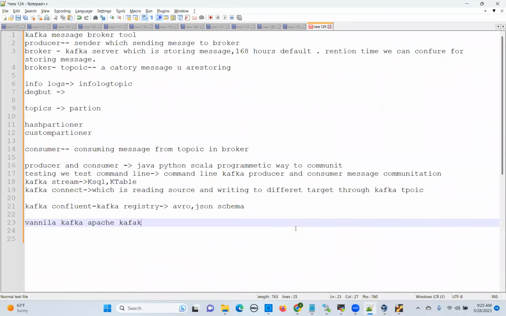But if you are using Confluent, Confluent gives a wrapper on this Apache Kafka, and they provide their own set of tools. They provide some more connectors for Kafka Connect, because if you are using vanilla Kafka, you will not get all the connectors. So if you want to use S3 connectors or other cloud service based connectors, you have to go with Confluent. There you will get more features.